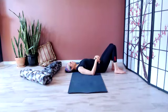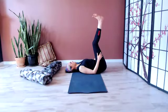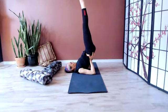We need to take shoulder stand first for this variation. Otherwise, just stay where you were. The legs come up. Oh, and please watch. If you want this variation, we don't want to move your neck side to side. So watch first and then try it.